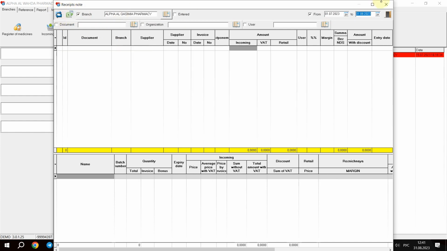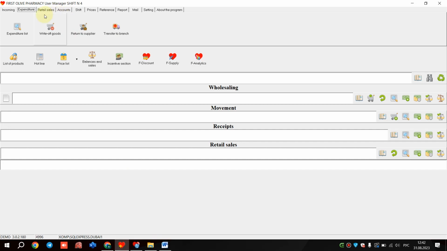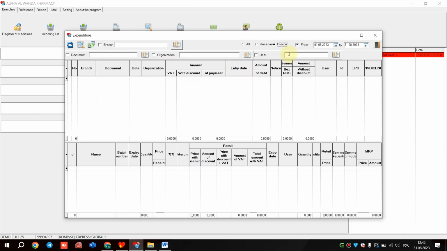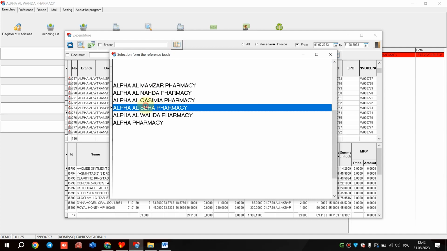Expenditure list attachment. It reveals information about expenditures at affiliated branches on all invoices. All functions in this attachment work in a similar way as in the expenditure list section in the F-Pharmacy program. Also, the period is prescribed and needed data are downloaded. A specific filter is set also for the affiliated branch.